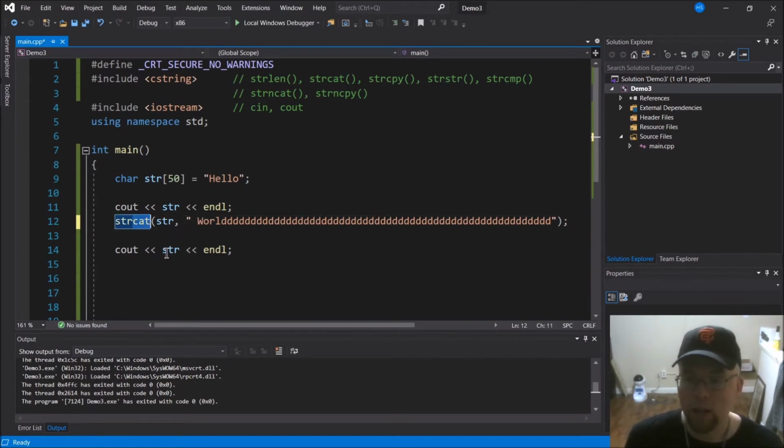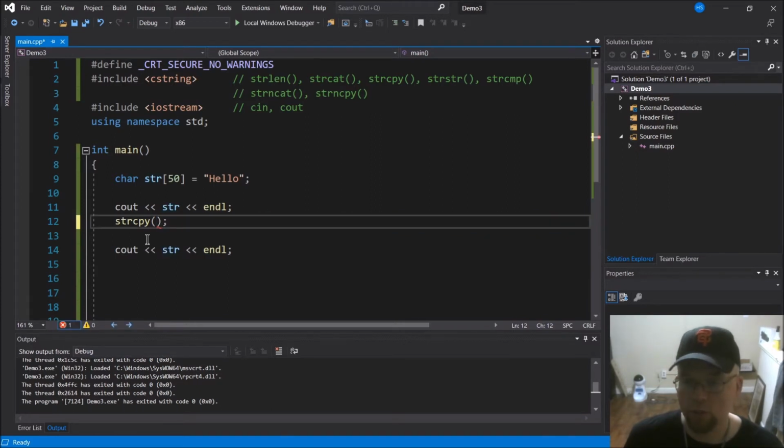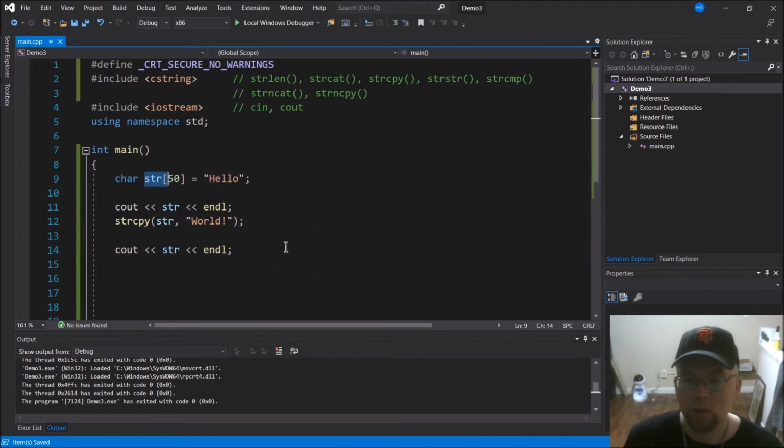What strcpy does is it copies the contents of one C string into another, right? So let's copy into this array, how about world? It's going to take this world and copy it into our target array.